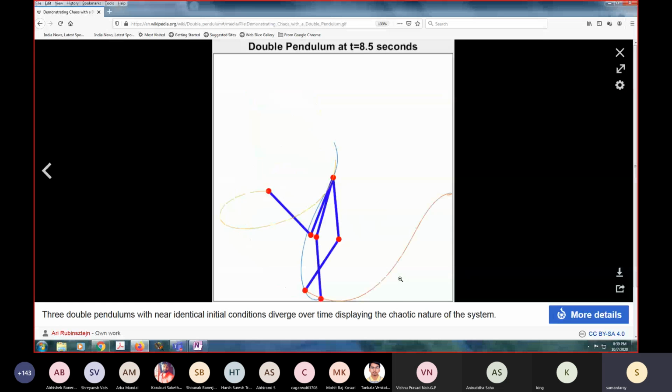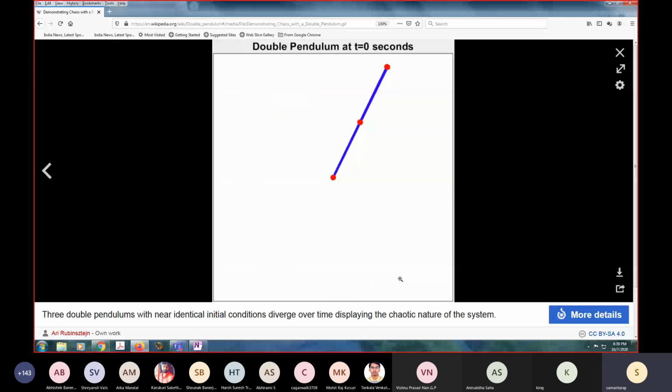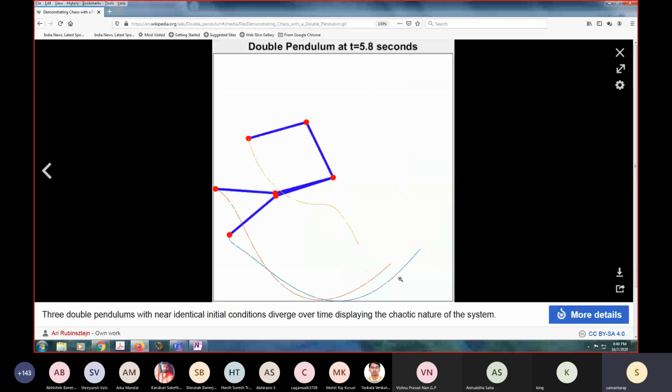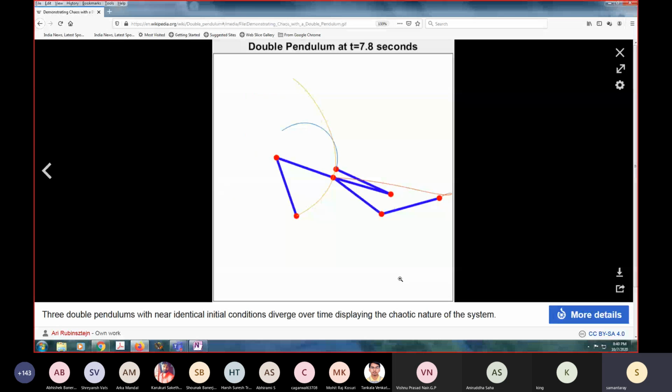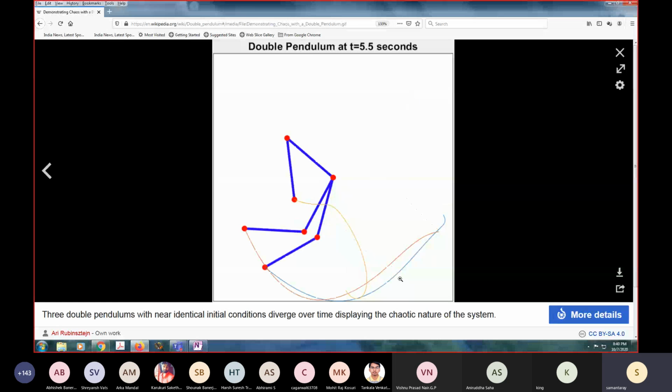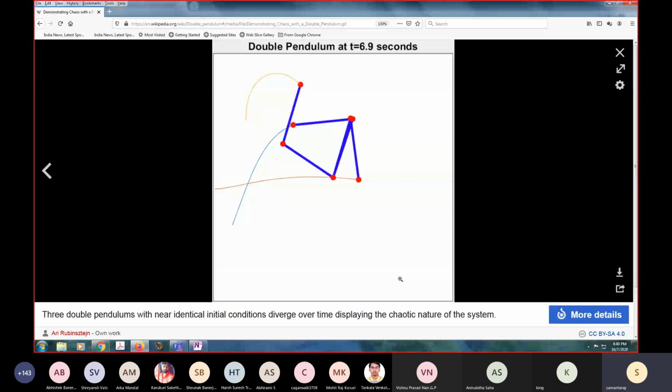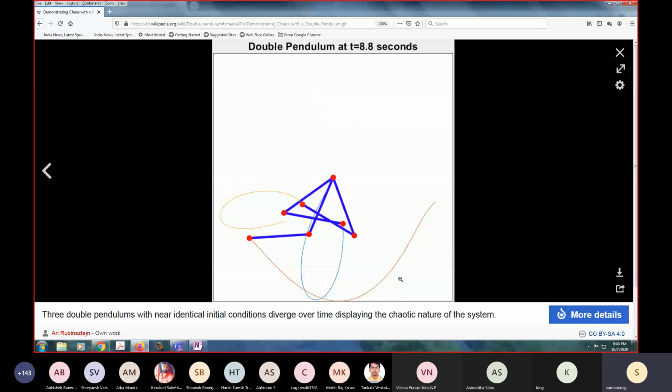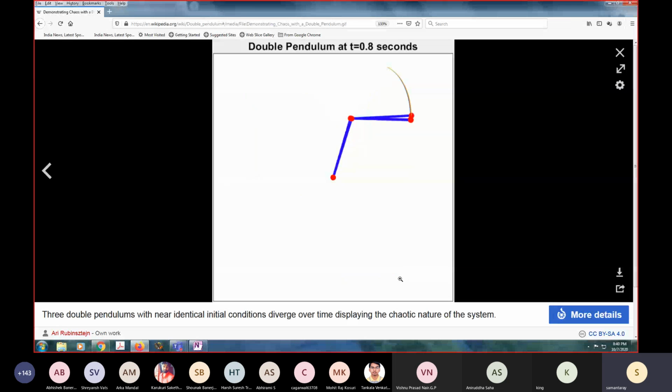It is dependent on initial condition, and it will never come back to the same state again. Anywhere in its complete infinite time you run, it will never come back to the same state. And same state means not just a position. Same state means same position, same velocity. For all the variables, same position, same velocity, it will never come back.